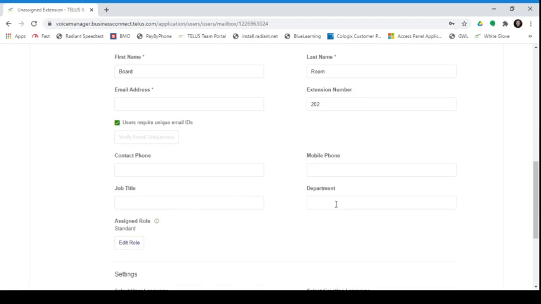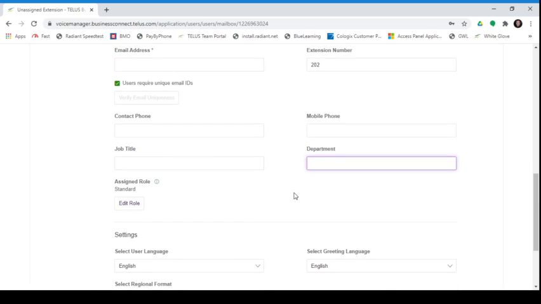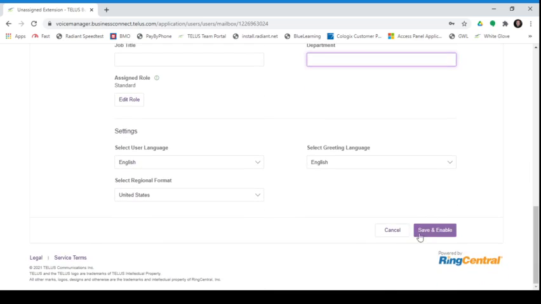Okay. You do not need to fill this stuff out. You can fill it out if it's a larger company. Let's say this guy's in the accounting department, then it would make it easier to find. If there were 20 different accountants and 30 different of these people, it'd be a lot easier to hunt people down that way. But for a tiny business, it doesn't make a difference. It's a waste of time.